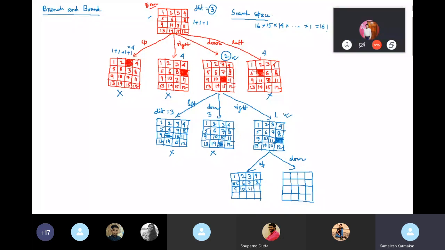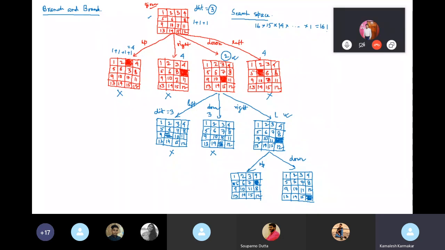It's an upward movement, so it will be 8, 13, 14, 15, and 12. And by this downward movement, 1, 2, 3, 4, 10, 12, 13, 15, and this is the blank.